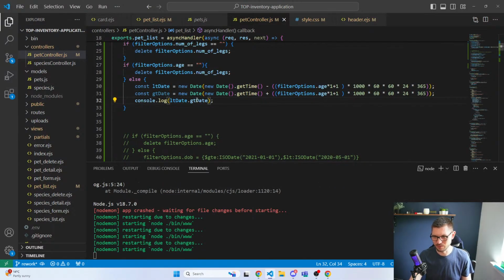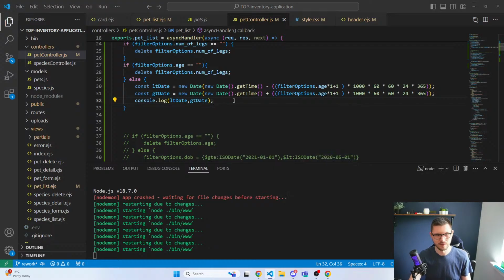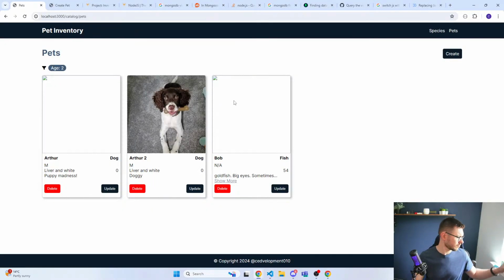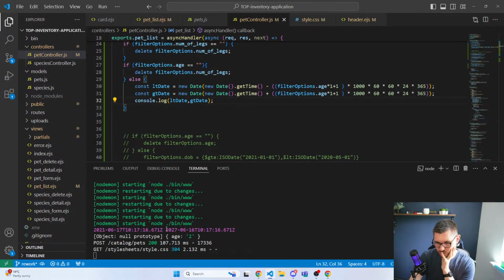I'll give you a treat just to try and calm you down. Just throw treats at the dog to try and keep him happy. Yeah, I think that might work.